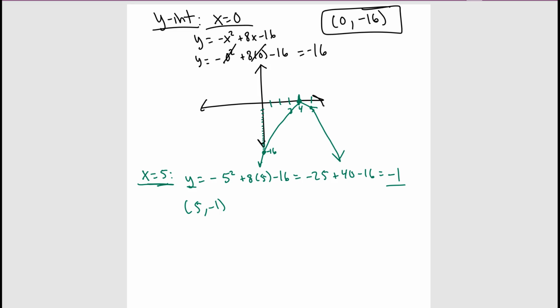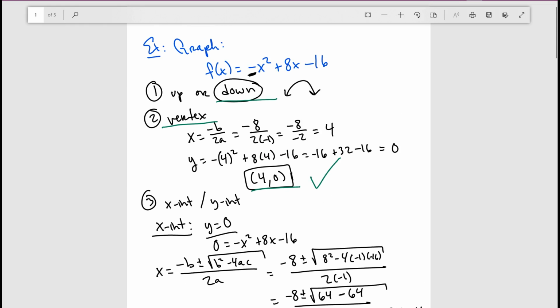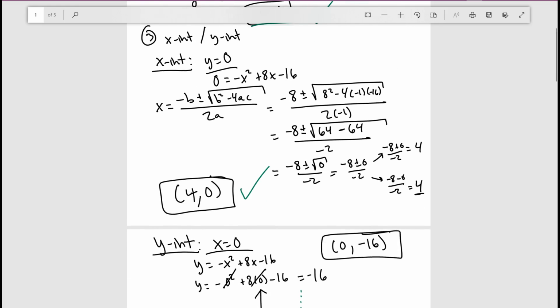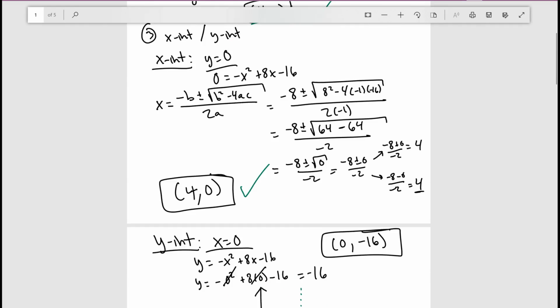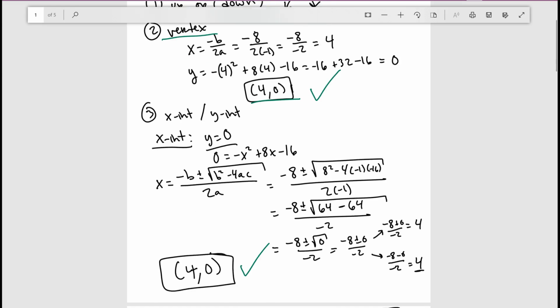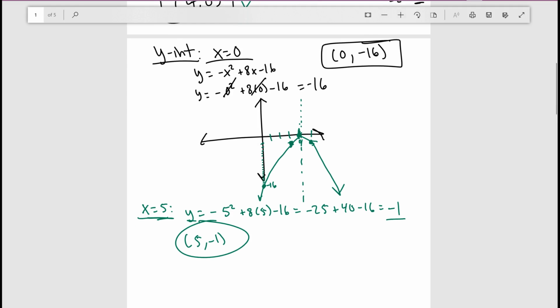I'm not a really good drawer, but you can just have that. And because of symmetry, this is where the axis of symmetry is. If this is negative 1 at 5, then at 3 it's also going to be negative 1 because these things are symmetrical. So this is just 5 comma negative 1. Really that's all there is to it. Whenever you have complex roots or complex intercepts, or when you only have one x-intercept, you can always plot more points if you want. But usually when you have the vertex, the x and the y intercepts, you should be pretty alright. And you see that it's going downward, just like we predicted.